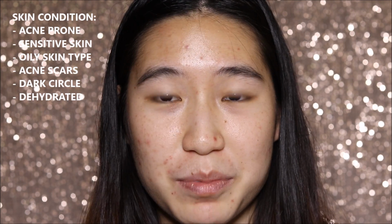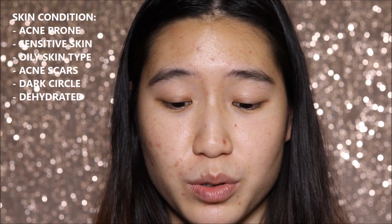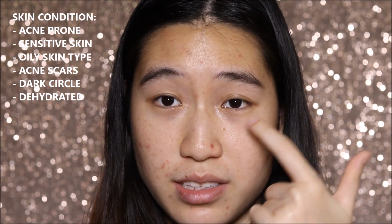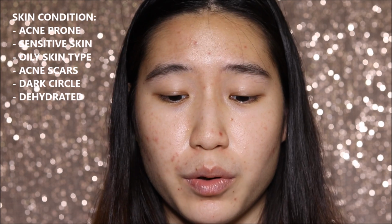Okay, so I brought you up closer. You can see my skin in its natural state. I have a lot of acne scarring. I'm an oily skin girl, so that just proves to be a little bit complicated when choosing a foundation that's suitable to your skin type. For me, because my T-zone is oily, I have a lot of discolorations and dark under eye circles. I need something that's pretty full coverage and also is suitable for an oily combination skin type.